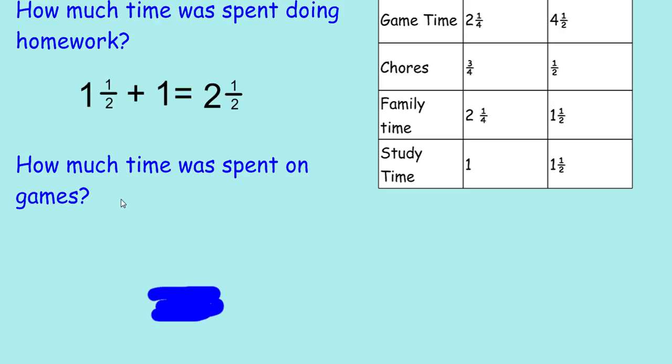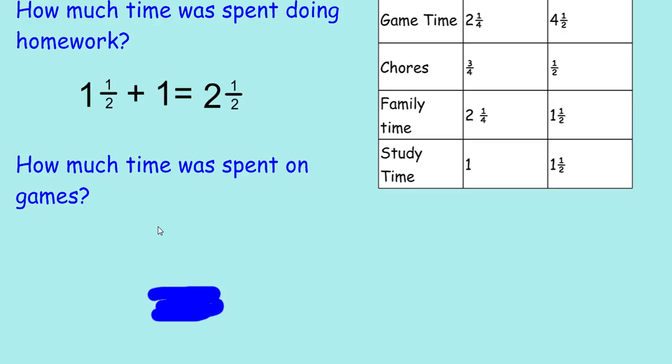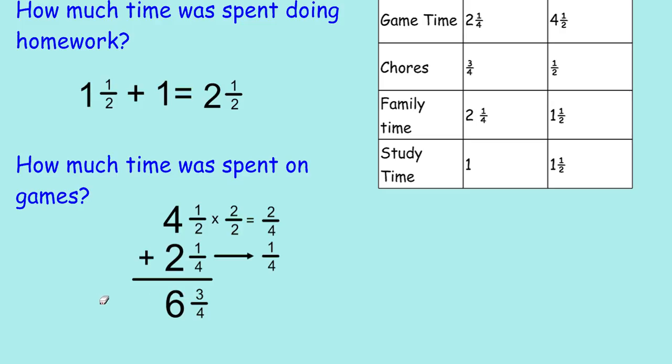How much time was spent on games? So we look at game time on Monday and Tuesday. Did you set your problem up correctly? And let's see what you got. Hopefully, it's the same as my answer, 6 3/4 hours. A great extension on this could be how much more time was spent on games for Monday and Tuesday than on study time or homework. And you could try that subtraction problem there.